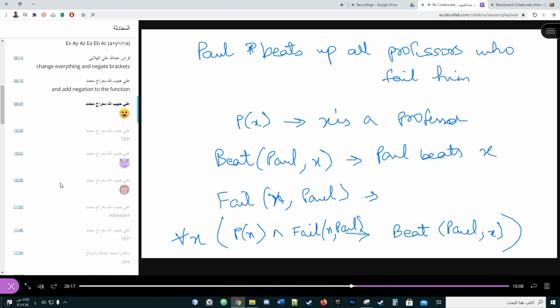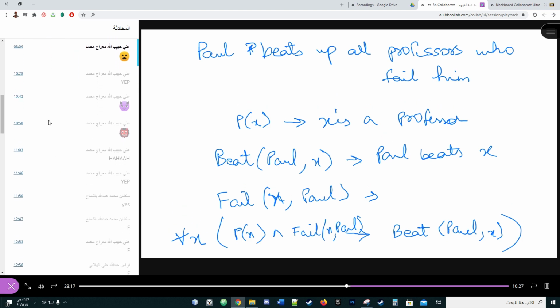The first thing you need to do is come up with functions, and this is on slide 42. Is this clear? Translating English to logic. Only the translation, not the Paul stuff. Just forget what Paul does to his professors. That is not important. Then there's another example.